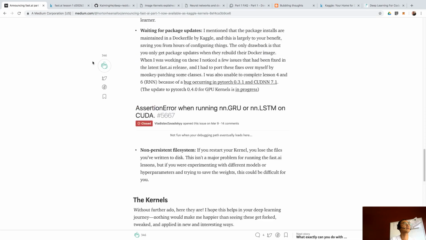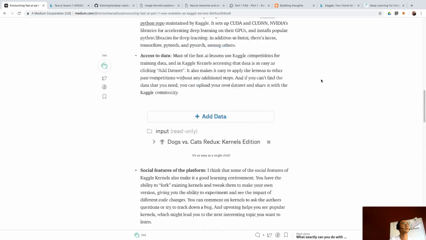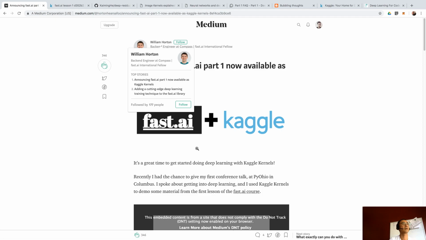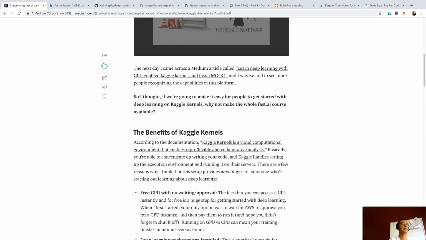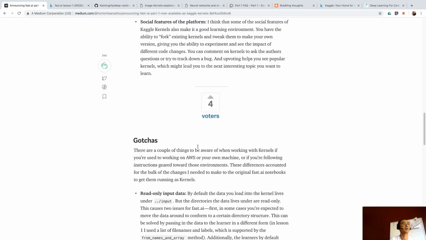So you go to medium.com, this link basically. I think he's a student of Fastai, William Horton, this guy. He's posting this article about how to use Kaggle kernels together with Fastai.